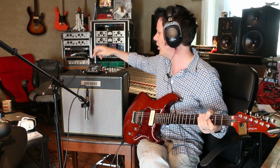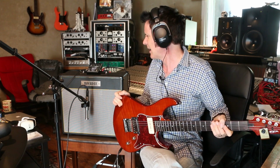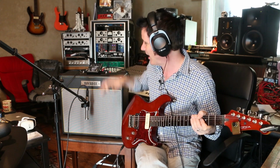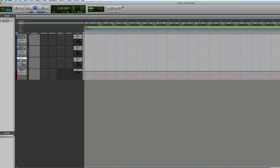Cool, so let's try a couple of different things. I've got the Hot Driven Boost, 1993 to 2003. I'm assuming that's covering loads of different Marshall models, maybe? Actually, I have no idea. But anyway, we're going to try that boost pedal here just to add some drive to it. So I have a clean tone and a driven tone. So it's going to record.